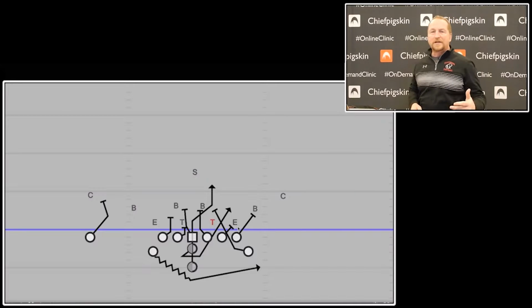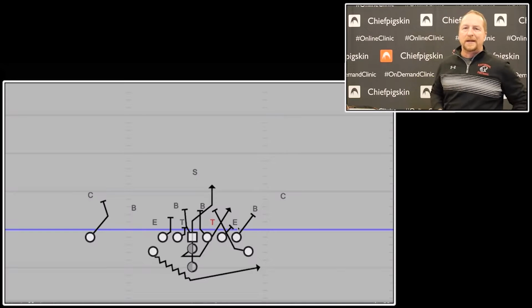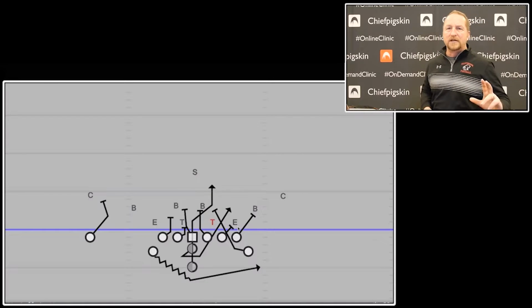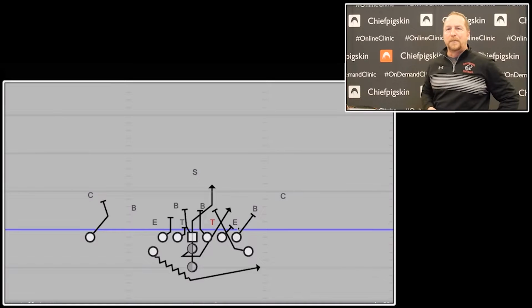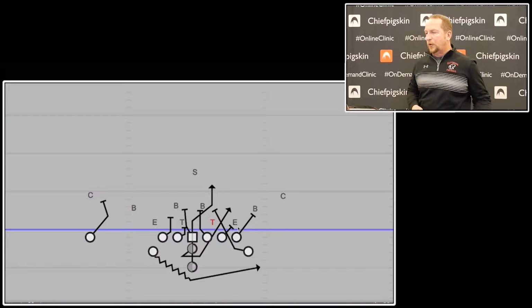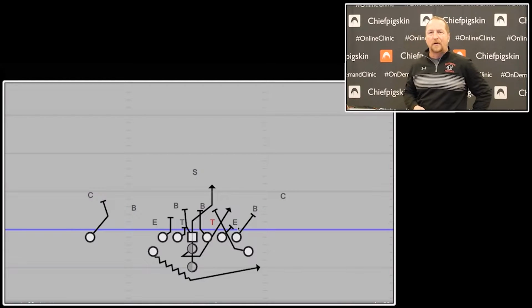Our backside guard and tackle are going to scoop. The backside tackle, on his scoop, has to keep in mind that he's protecting the quarterback's backside, so he's got to make sure to protect that B gap. The backside guard on his scoop, if there's a one technique, has to keep in mind that he's probably going to combo with the center, and he's got to be prepared to take that player by himself. The center is going to rip through that one technique and work up to the linebacker on that side.